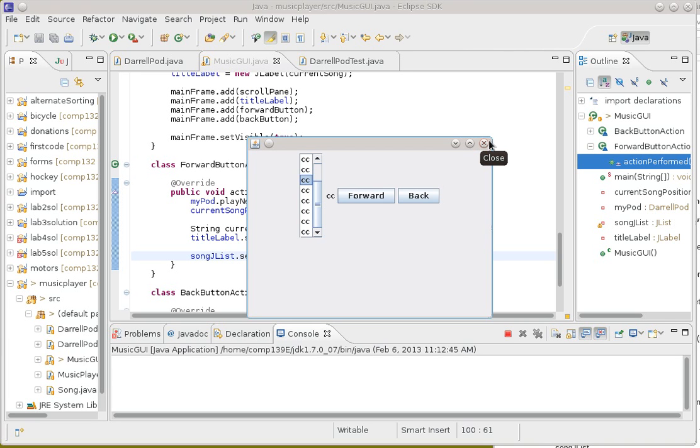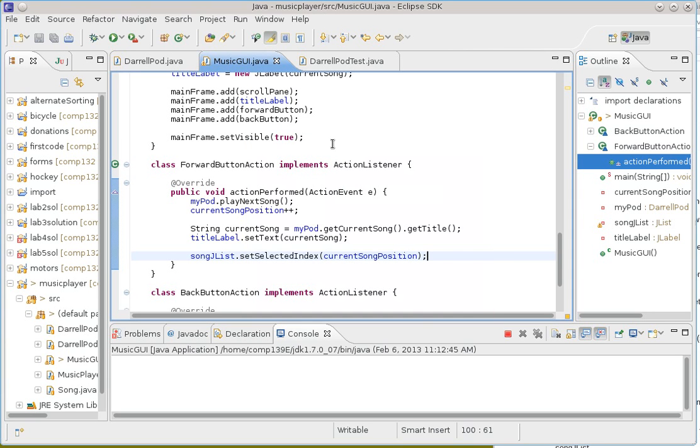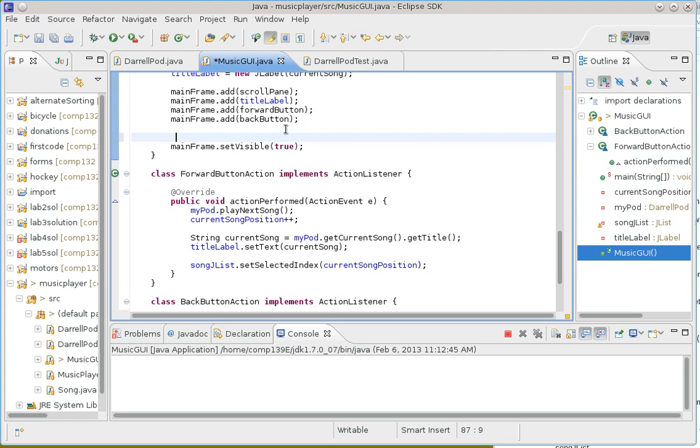He's talking about here, when I close this thing, it doesn't actually go away. It just basically hides the window. There's another option where you can, it's called set default close operation, so you can talk to the frame, and we might as well do that. Sure.